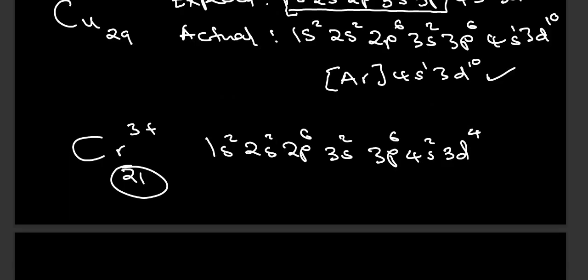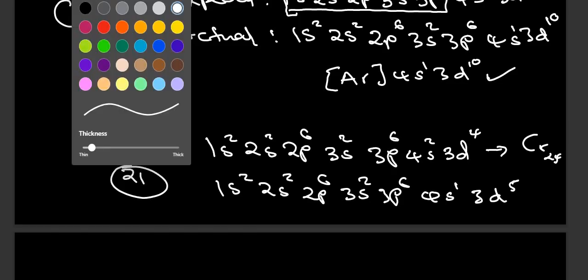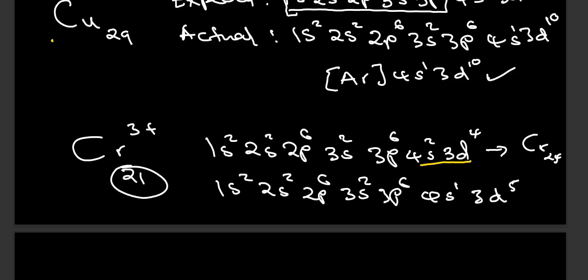Then we always say that this is the expected one, right? If there were 24 electrons, but then here they've already subtracted 3 electrons from this guy. So now let me just rewrite this, because it would be wrong if I say that this is initially chromium if it had 24, and then we always say that we give 3d more respect than 4s. So the actual one should have been 1s2, 2s2, then 2p6, then 3s2, then 3p6, then 4s1, then 3d5, because we are saying there is no way that 4s can be happy when 3d has failed to even reach half. Because of this, we change it to this.